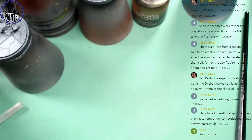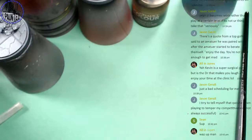I know, Jason, that when I was learning Malifaux, I would go in and out of that kind of competitive mode, and now we get frustrated with things. I'm like, man, why is that so OP? Why is that so ridiculous? That kind of thing.